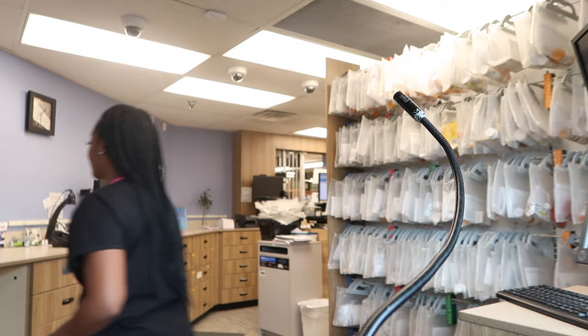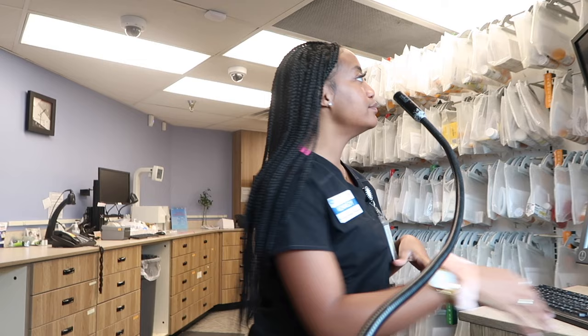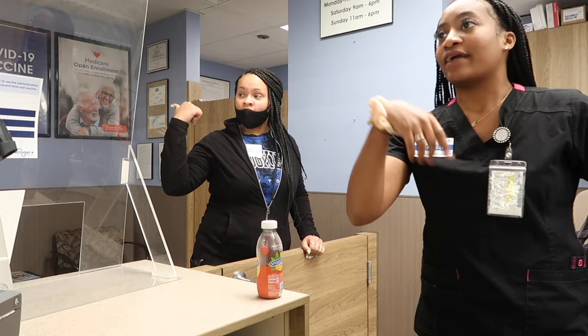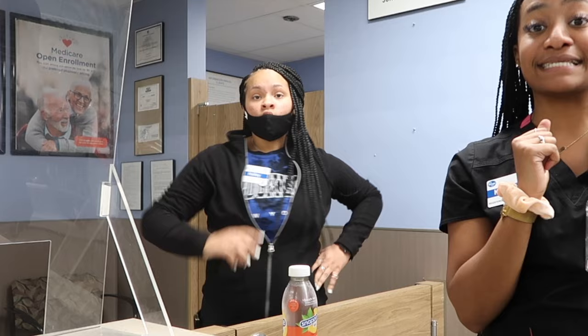Checking the drive-through line — hopefully it's not too long. Running into Hailey, a favorite cashier runner. She got her braids done and looks great. She offers to check out upstairs too. It's usually busy up there, but y'all — I'm glad I didn't vlog during a weekday because we get slapped on busy days. It's only because it's Sunday that I get to do this — that's why I did it today.